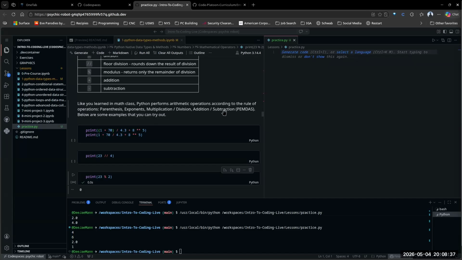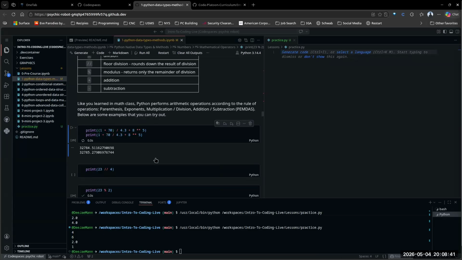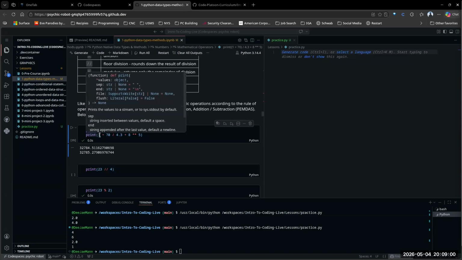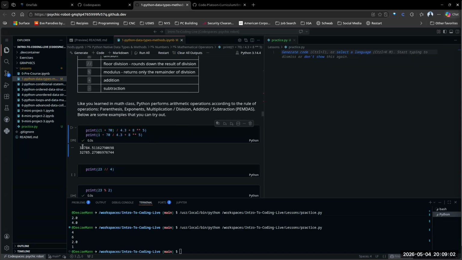We have an example here where we've added in parentheses to the first one to make sure the 1 and 70 are added first. So we take 71 and then follow through with the rest of our equation, versus the difference when we take the parentheses out.